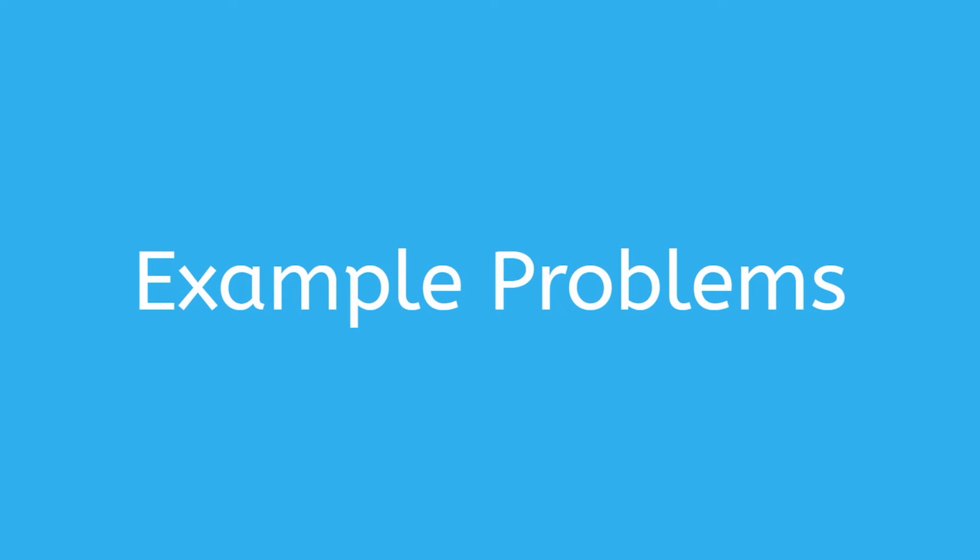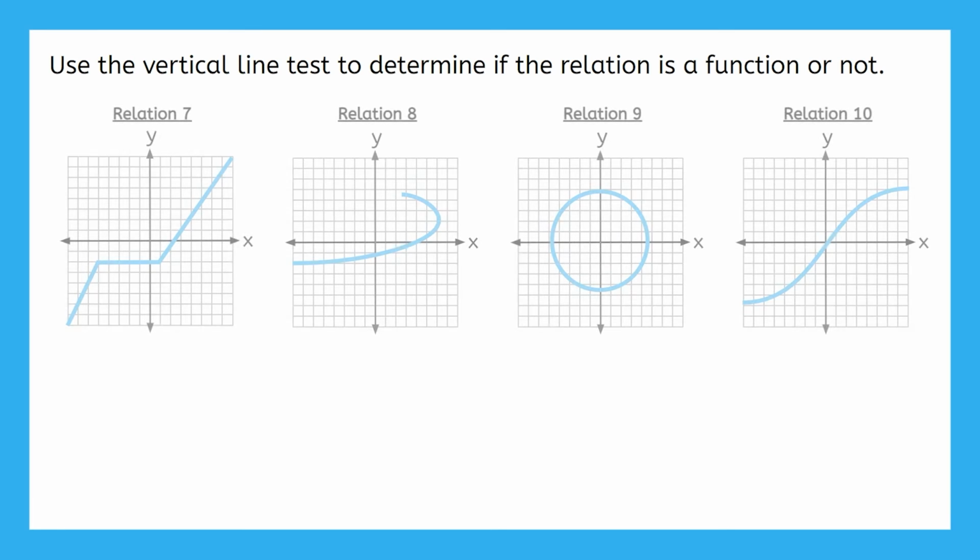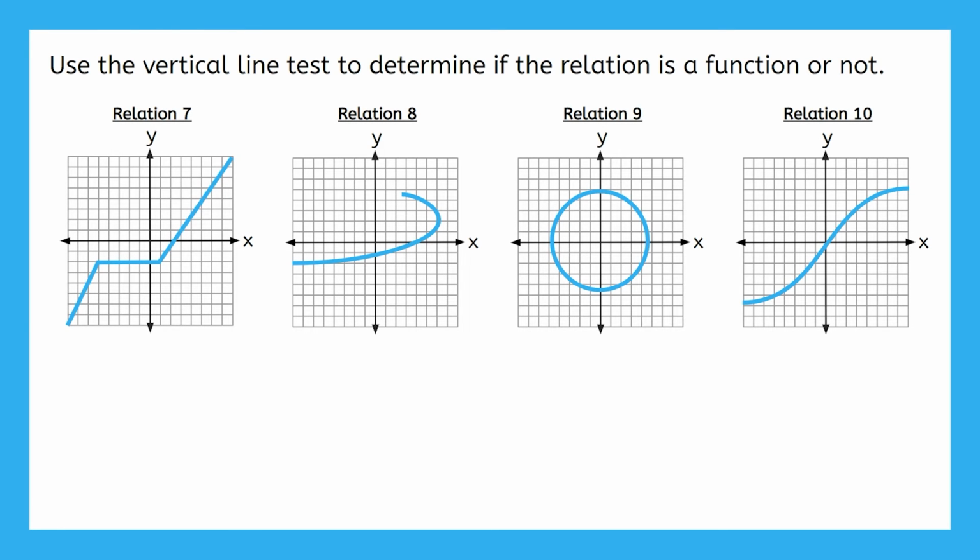Let's practice this test with more graphed relations. In these example problems, we'll want to use the vertical line test to determine if the relations graphed below are functions or not. Now, as you can see, these relations are represented by lines and curves, not just a few points like our previous examples. And that's totally okay, because remember, lines, just like curves, are made up of infinitely many points squished together. So these graphs are essentially just showing a vast number of points.